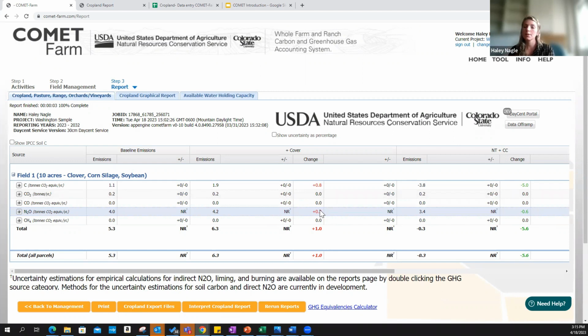But another thing that could have happened, which I would need to go look at the weather files for this specific area, is that there's a chance that the cover crops, depending on how much we had, let's see, the corn silage was irrigated, but I had selected no irrigation for the soybeans and added the cover crop there. So there is a chance that that cover crop would be using the available water that is just residual in the land. That would typically be available for the other crops because I did not irrigate the soybeans.